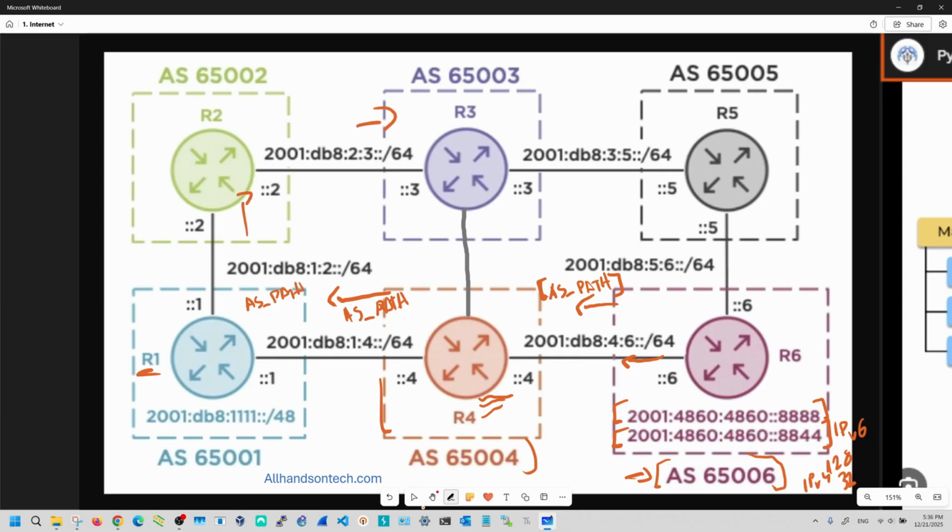Let's now say that this specific route is advertised by router 3 to router 4. When router 4 reads this update, it will see this specific IP prefix and it will check the AS path attribute. Now the loop prevention mechanism will kick in. Router 4 will see its own autonomous system number in the AS path attribute, and it is a standard implementation of BGP that if a router sees its own autonomous system number in an update, it will automatically discard this route. Why? Because this route already passed once through me. If I were to take it in my routing table, it would create a routing loop.